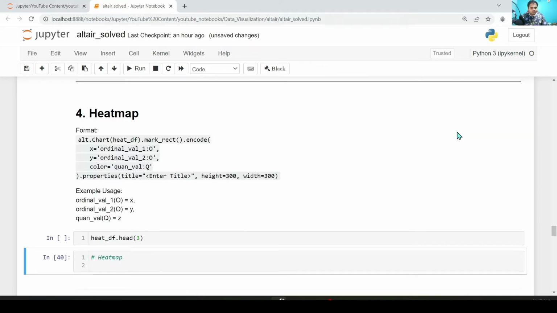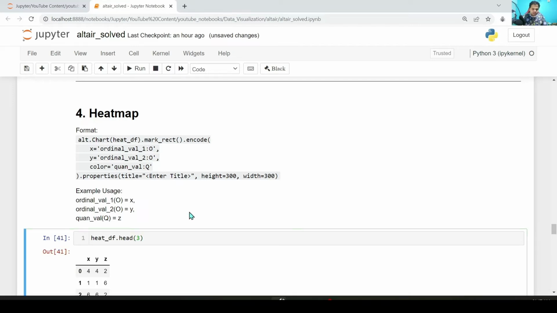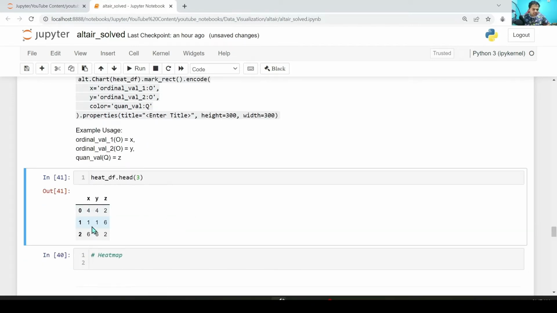The next chart we'll be focusing on is heat map. So heat map will take the parameter as mark rectangle, and then you encode the x and y values and color as per the third value. If you see the data frame over here, in x and y I have the ranks from 1 to 10.